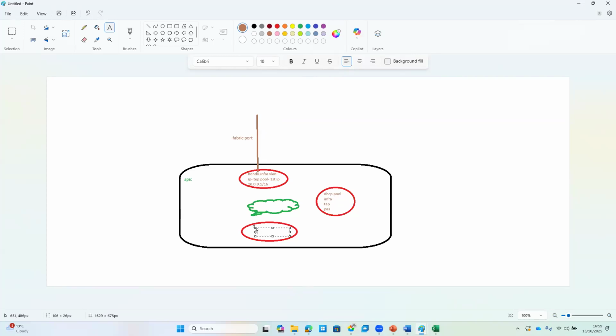Then you have bond 1. What is bond 1 for? For the out-of-band address, the OOB management address. And they communicate like this. They have interconnectivity.